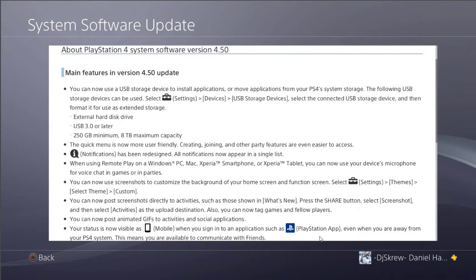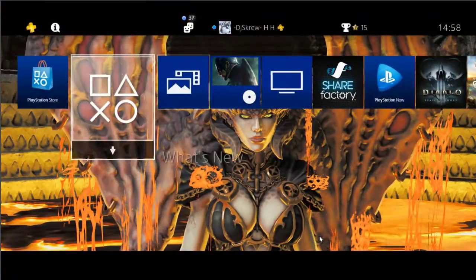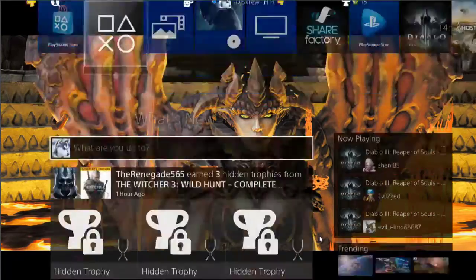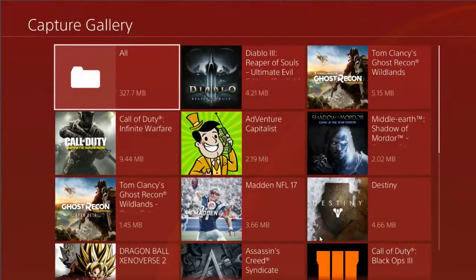You go to your settings, go to themes, select a theme, and then click on custom. It'll bring you to your photos, and you click on a photo, and then you can crop it and do everything that you want to do to it. And that's actually how I have this theme in the background right now. You can sort of see it, but yeah, that's what that is. Now we're going to continue. What do we got next?